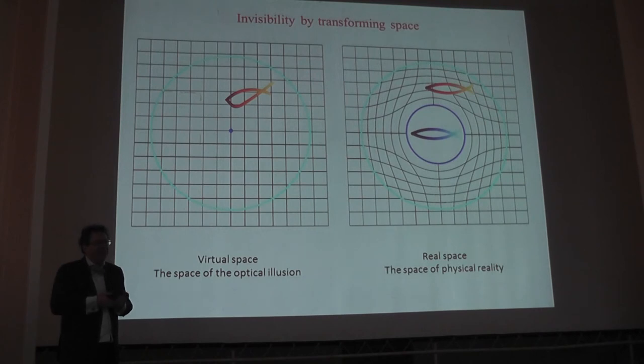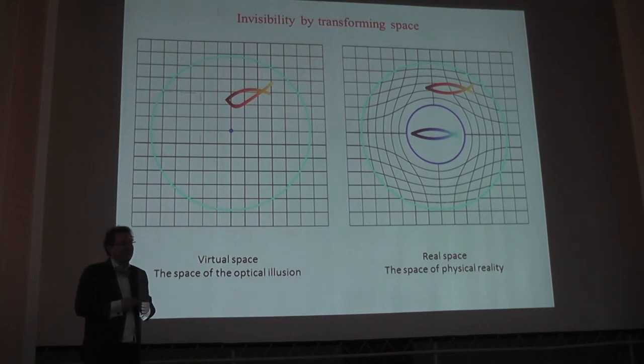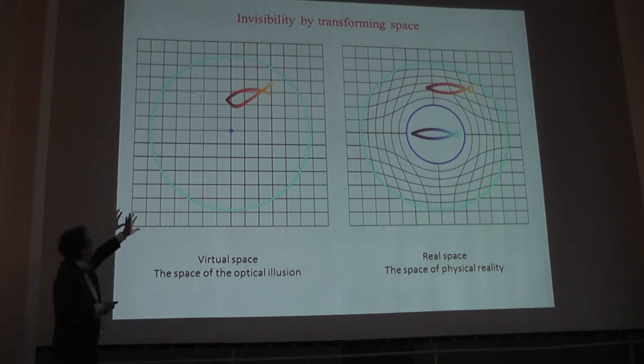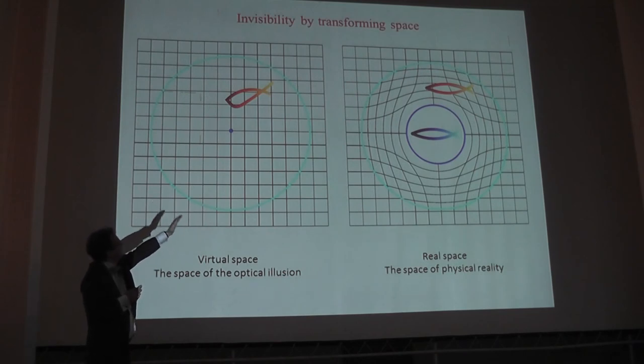Also, as nicely shown on this picture, while one fish is hidden, the other fish is distorted. So an invisibility cloak of this sort is not really a fully invisibility cloak. No. This is because it's not true. The other fish is simply one that is in the shell of the device. Of course, you don't want to have any fish there, so it should be completely transparent. This is simply to indicate that there you do a transformation. So if you happen to have something there, then of course it's going to be distorted. In reality, like in the experiment, these calcite crystals should be as perfect and as transparent as possible. You have nothing there, and therefore you don't see that they actually distort the space inside of themselves.